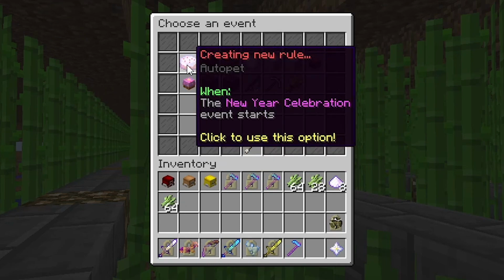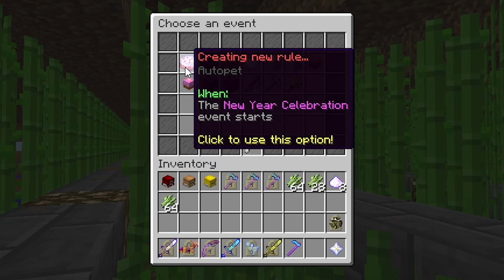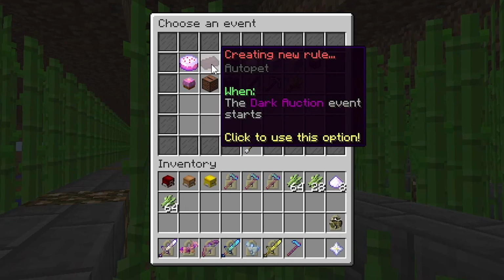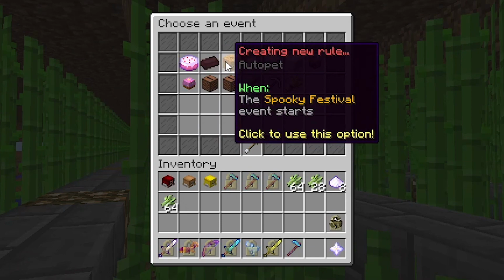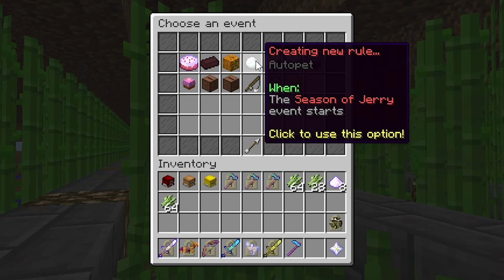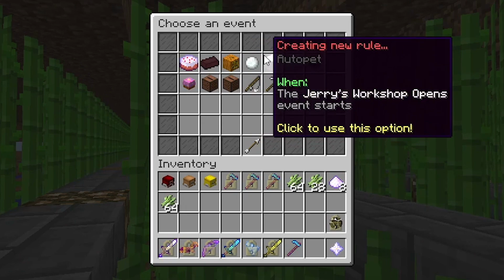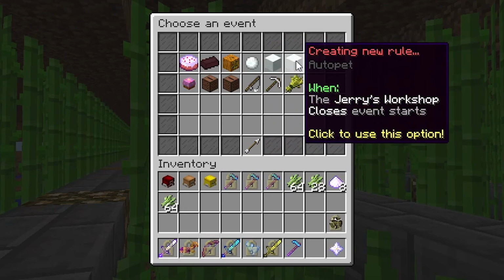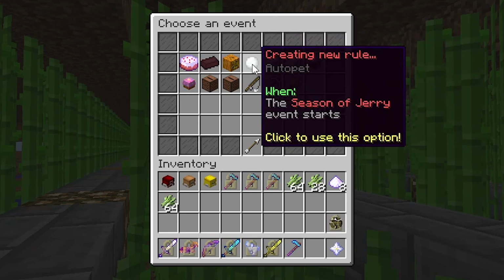So this talks about all of the events. New Year celebration, which is pretty useless here. Dark auction, useless again, unless you want to showcase your horse for some reason. Spooky festival. Now this one isn't useless. You can use a bat here, or I don't know what pet you like to use doing spooky for some reason. And then Season of Jerry, another useless one because we've talked about how you can set it when you enter the island instead. Or you can use this one instead of the entering island, whatever fits you best.